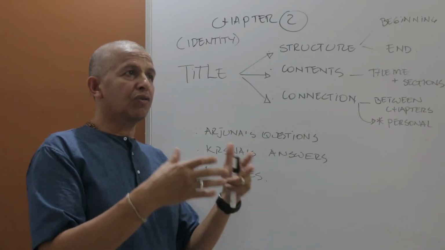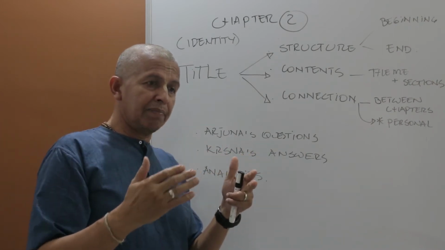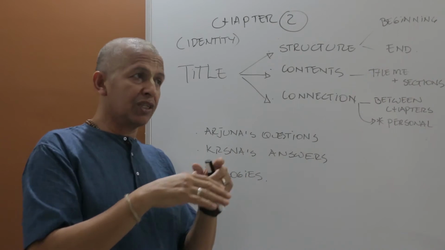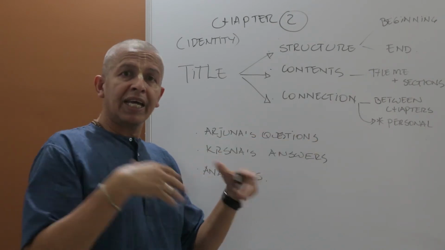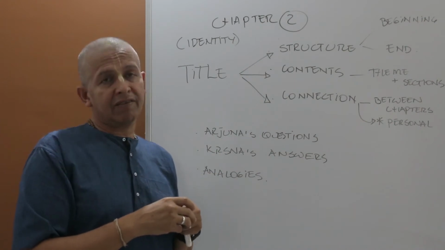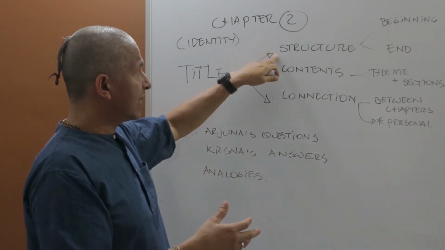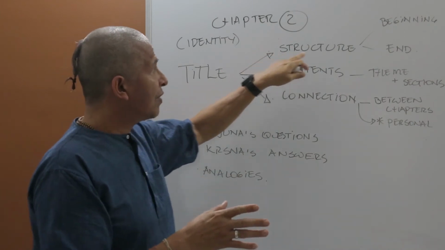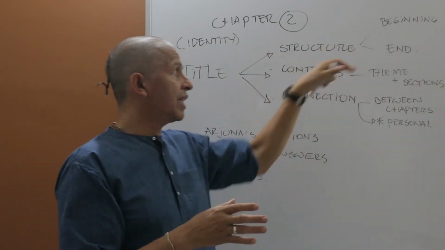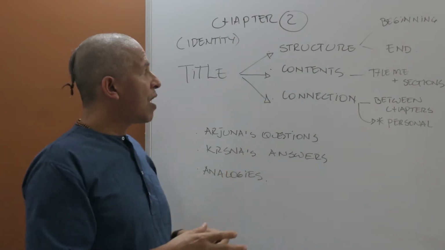It's like when you go to a suburb, you go to a particular area, and then you know that at the beginning of the suburb you have a bridge, or on the left there is a park, and then you locate yourself. It's like zooming out, like a GPS exercise, so you know where you are. So one of the parts is about the structure: how the chapter begins, how it ends, how many verses it has. Then the second part is about the contents.